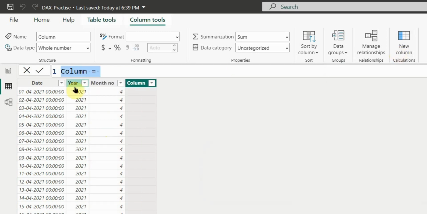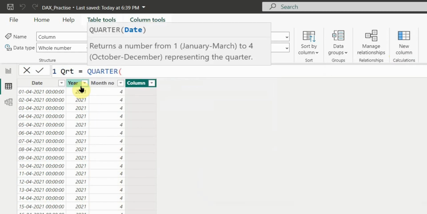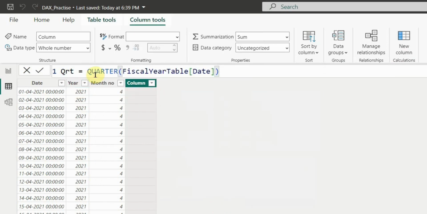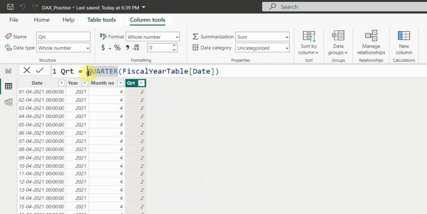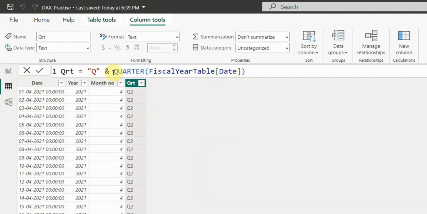Let us take this as Quarter, take the date from the fiscal year table, close the bracket, commit to the formula, and we will get the quarter as well. Now we will add Q and an ampersand sign, click OK. So it will return us Q1, Q2, Q3 and so on.